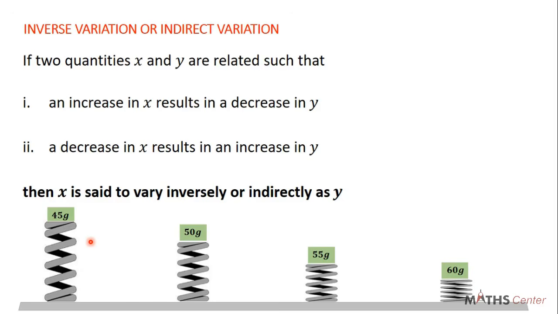decreases. So let's say that we measure the length of the spring in the first case and we have 10 centimeters. In the second case, we measure the length of the spring and we have 8 centimeters. In the third case, we measure the length of the spring and we had 6 centimeters. And finally, the length of the spring is 3 centimeters.